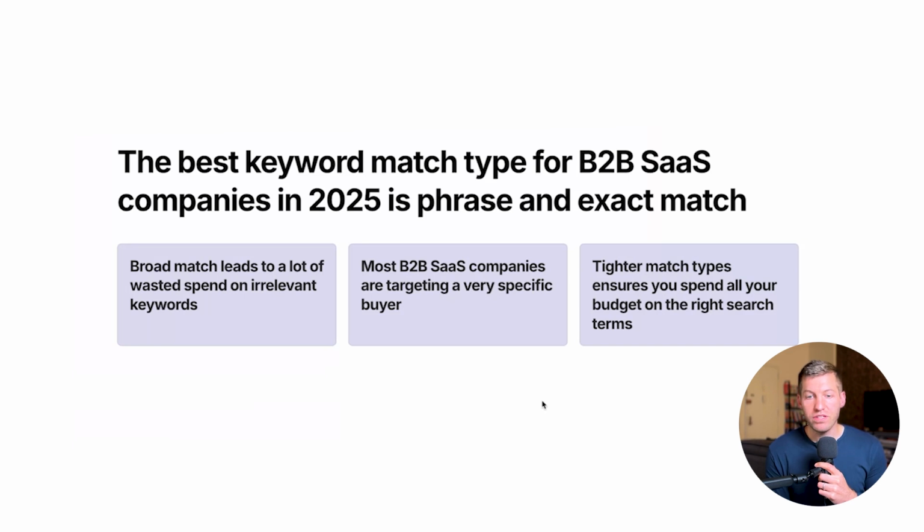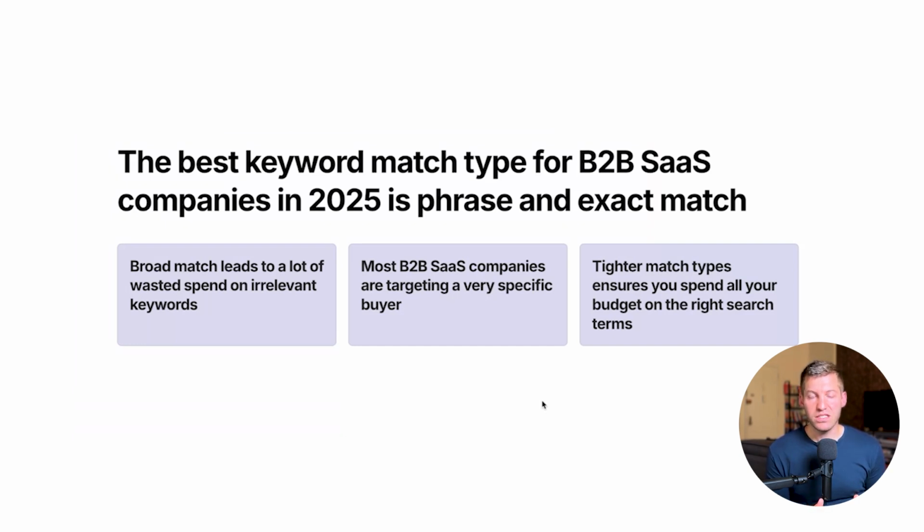Now, that sounds great. But what we found is that in practice this leads to a disaster for B2B SaaS companies. Why is that? The first thing is it's leading to a ton of money wasted on irrelevant search terms. Again, broad match is the loosest form. And with B2B SaaS companies, especially ones that sell to a specific vertical or audience, they're looking for a very specific buyer. Google has no way to understand from the jump who you're looking for and who your ICP is. So it usually leads to showing up for searches that are pretty irrelevant to what you're offering and brings in a lot of unqualified leads.